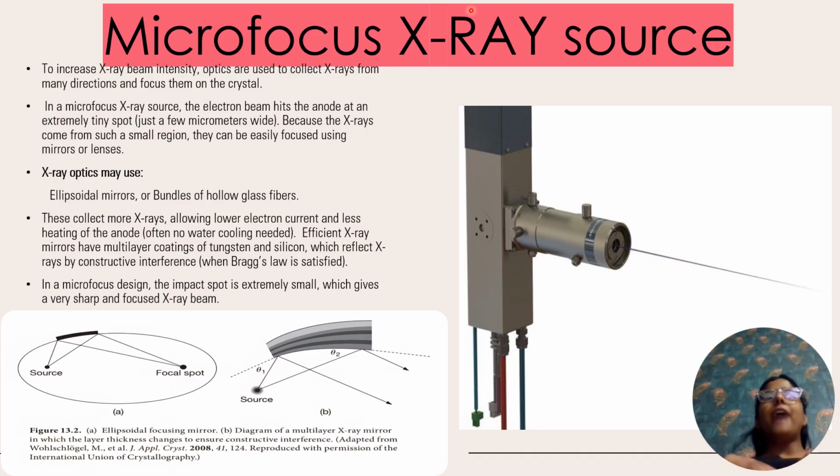The X-ray diffractometers are enclosed in a shielded cabinet with windows made of plexiglass impregnated with heavy metal salts. The X-rays are highly penetrating, so the cabinet prevents radiation leakage. The heavy metal salts, like lead compounds, absorb the stray X-rays effectively. Plexiglass provides a transparent and durable shield, allowing us to observe safely while blocking the harmful radiation.